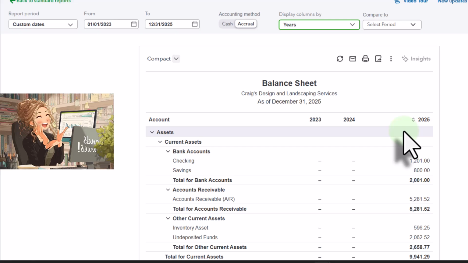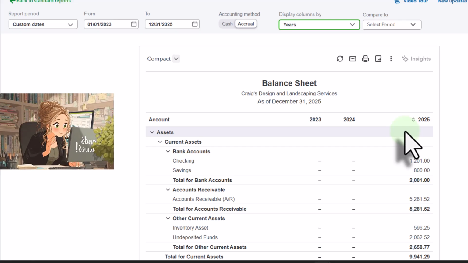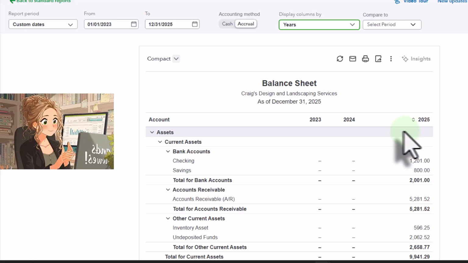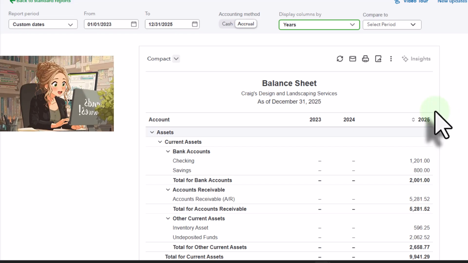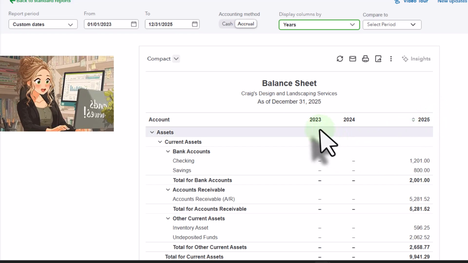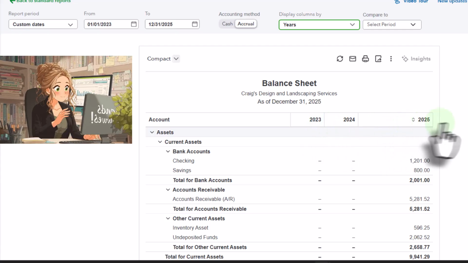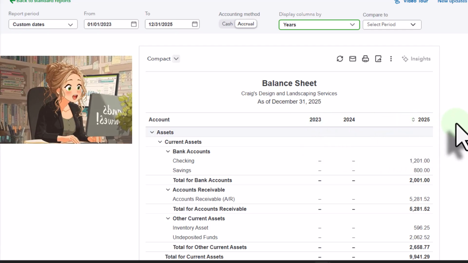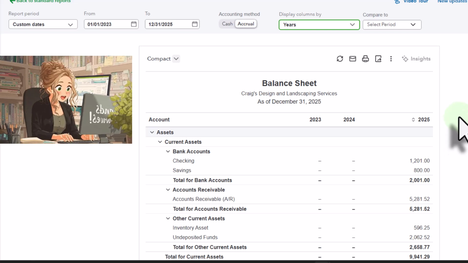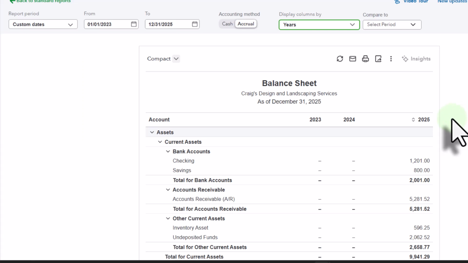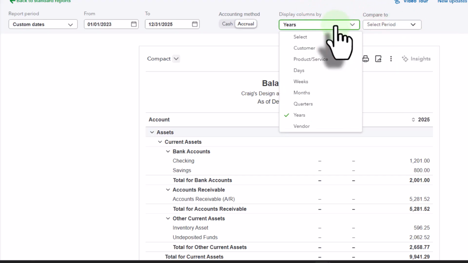Similarly, we can do that with the profit and loss report, noting that the profit and loss report may not accumulate it upwards, because these are 3 different years. Normally, it will accumulate and close out on a yearly basis. So you would think on a profit and loss, is it going to give me 3 years and then a 3-year-to-year total? Possibly not, because QuickBooks likes to close everything out on a yearly basis. But that's going to be the general idea. If I hit the drop down again, we've got vendors.